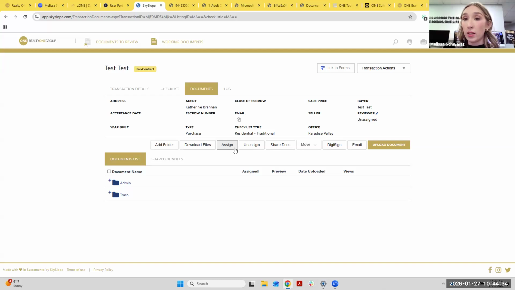And it's pretty convenient because one thing to note too, compliance is not like if it's the purchase contract line, all that goes in there is a purchase contract. Counter offers, all that goes in there is counter offers. So if you ever have a document that you don't see a requirement in the checklist, but you want it in your file, you can put it in a miscellaneous. I know some people just leave it in the documents tab, so it's all grouped together. Depending on what it is, they don't always assign it to a placeholder. But if they were wanting to hold on to receipts or pictures, different things like that, sometimes they put it here in the documents tab.